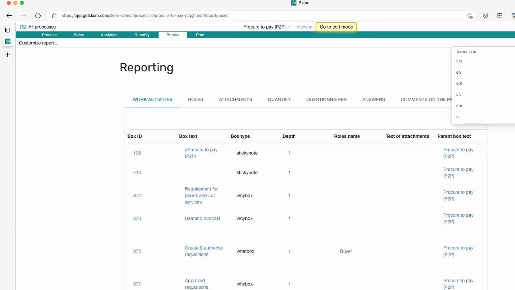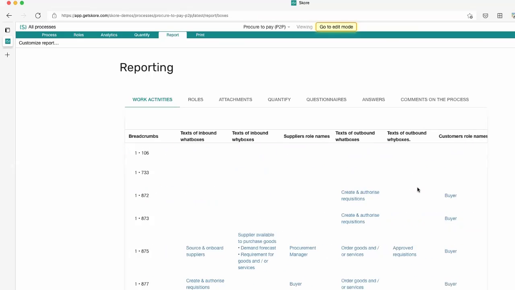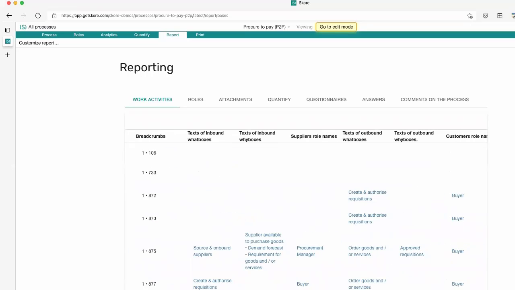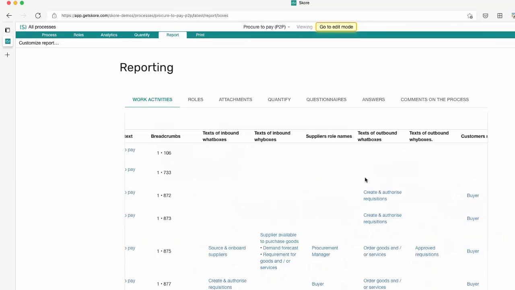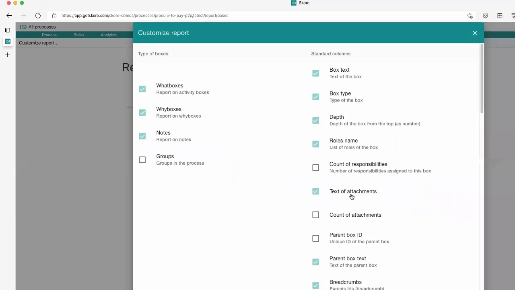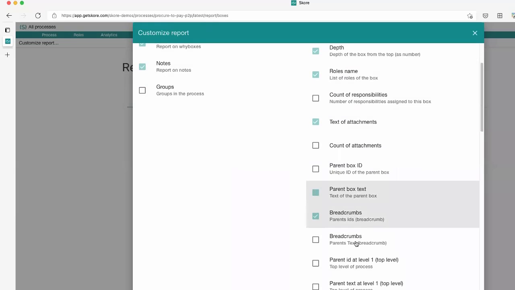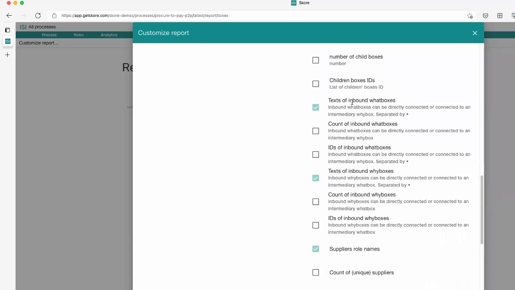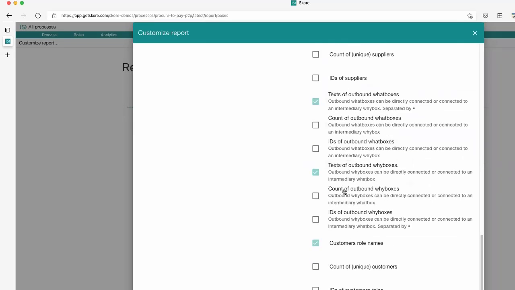There's a search that allows me to search for a given word, and it searches in all the columns. What you need to be careful of is, because it searches in all the columns, and in here I have quite a lot showing up, sometimes it will appear like it doesn't filter anything. So if you are searching for something that is specifically the box text, what I usually do first is remove all the other columns that I may not need, because they may get search results that I don't want.